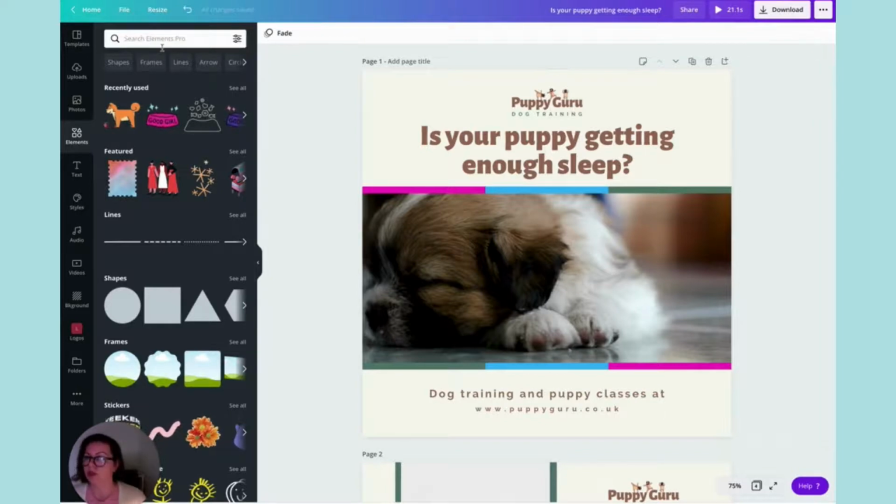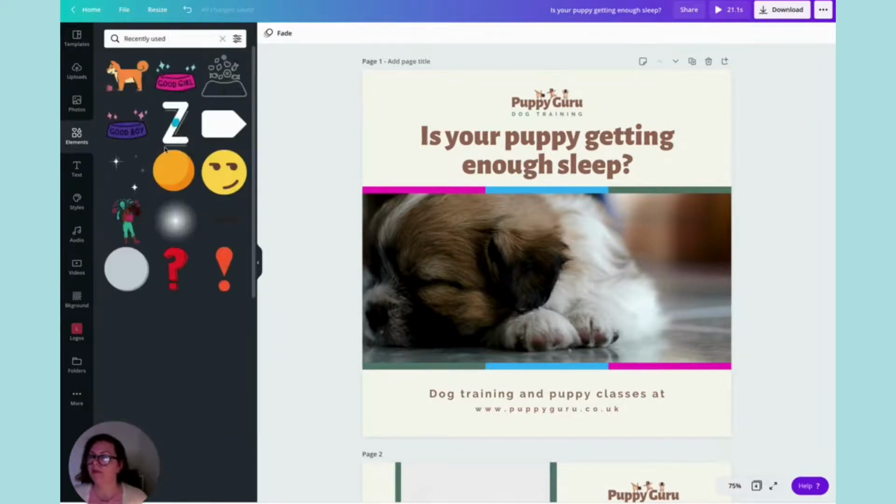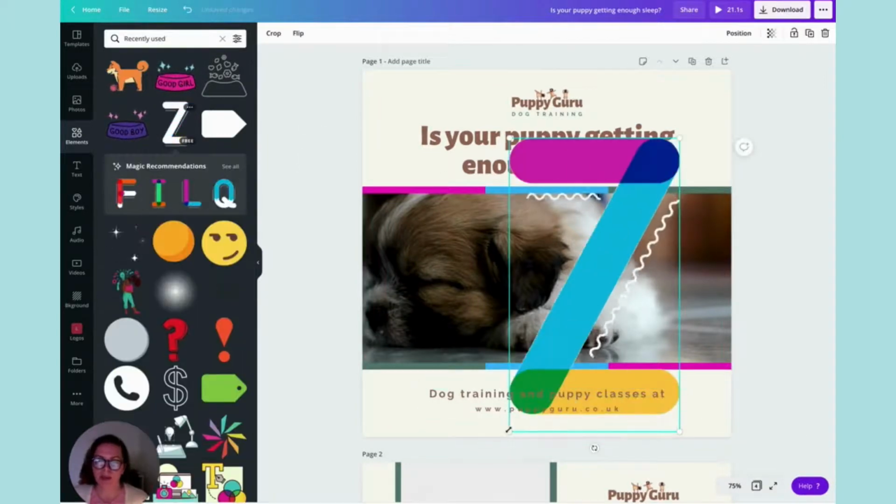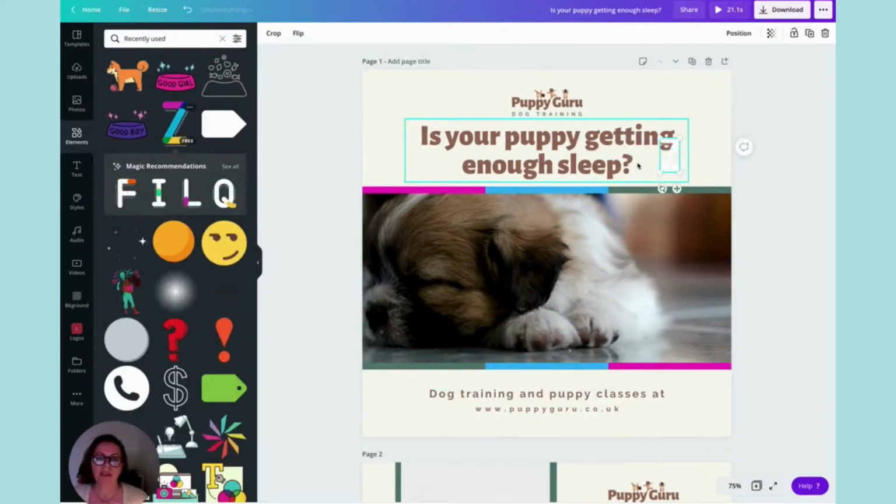But one last thing that I want to add is, since these are social media animations, we can search for more animations. And I have a few prepared here. Now be ready to spend a bit of time just searching elements that might fit with your style. So I found these cute Z's that I think work well with my first design, and I'm just going to use them in 3s and just give them a different tilt to make them a bit playful.